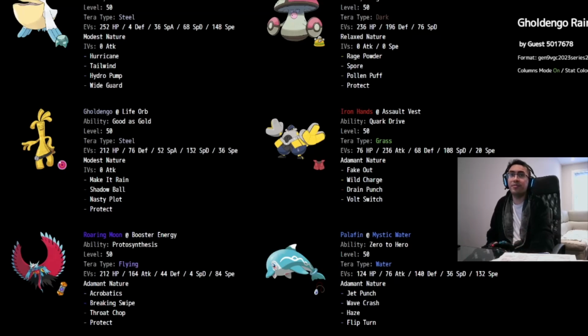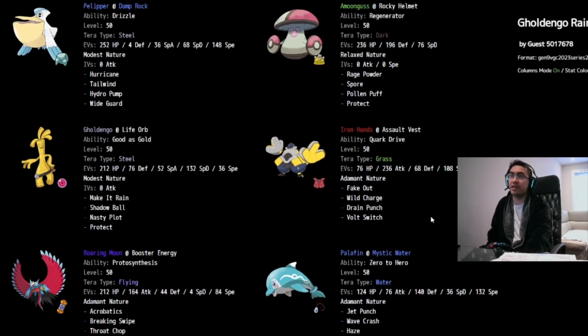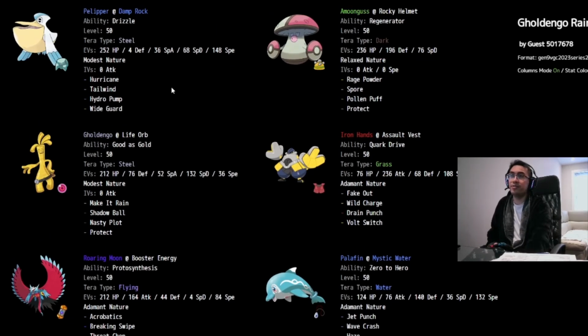And then with the Pelipper, the speed also lets you outspeed Modest Gholdengos, right? And the Pelipper here, under Tailwind, you're just able to outspeed other Iron Bundles. So I felt like that was important. And you're just hitting the first bump in Modest Nature, so you can just do a little bit more damage, right? And then of course you're just full bulk from there. 252 HP, and the rest just went into special defense. All right, so that's our EV spread for our Gholdengo rain team. Let's move on to the next squad.